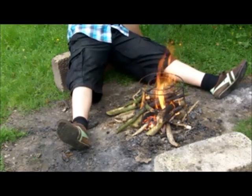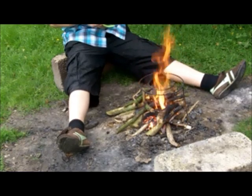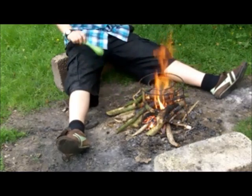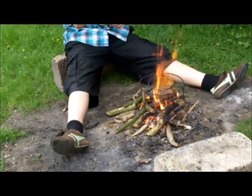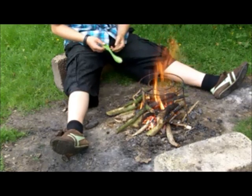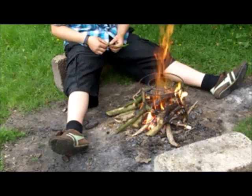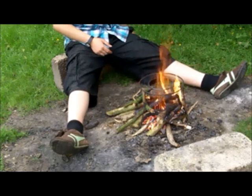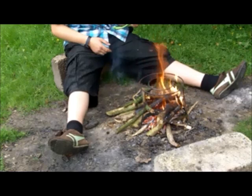Right. Here we go. 3, 2, 1. They don't really taste of much. A bit gritty. Maybe that's just from them walking around.